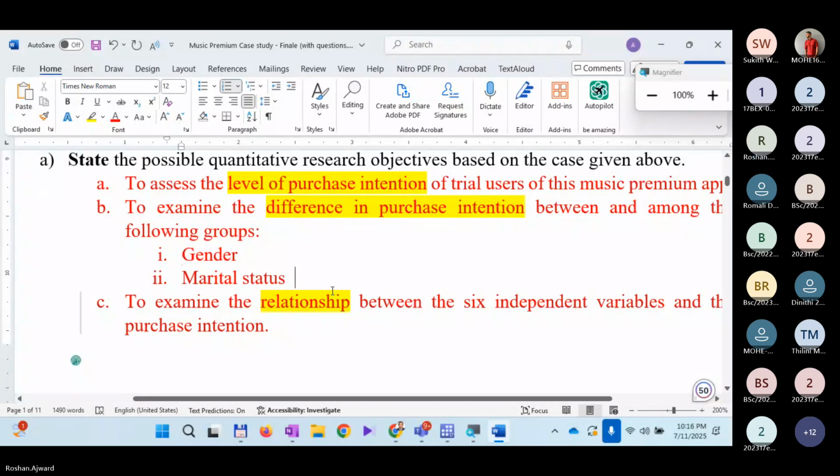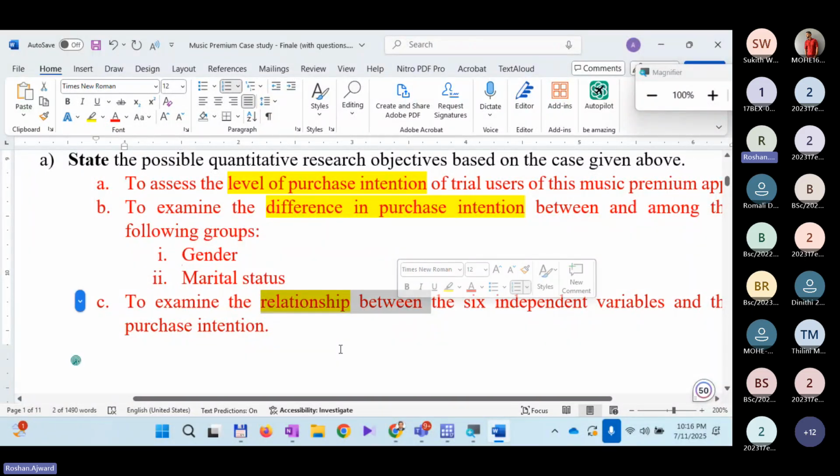Then finally, we looked at the relationships by using correlation analysis. We saw all significant positive relationships, but some had moderate strength and three had a weaker relationship.